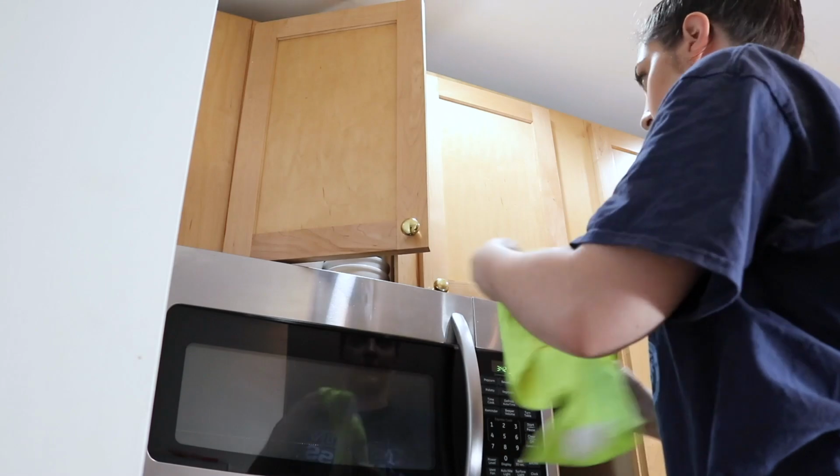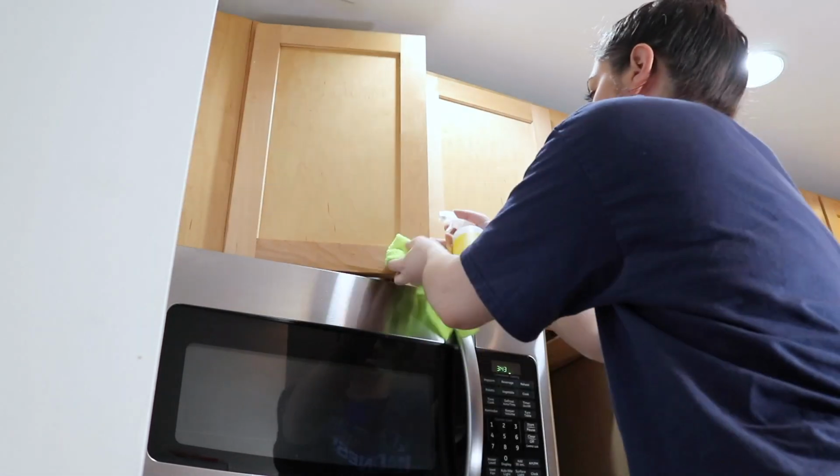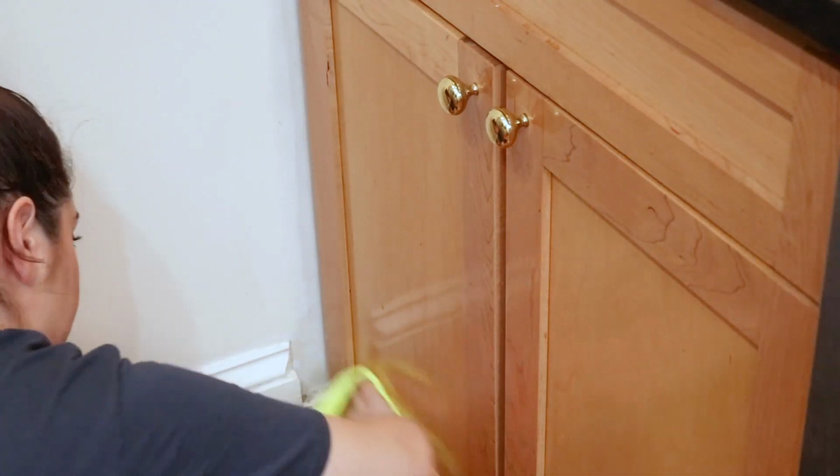People don't think about the range hood. That gets greasy and needs a good cleaning. So those are the kinds of things I would recommend.